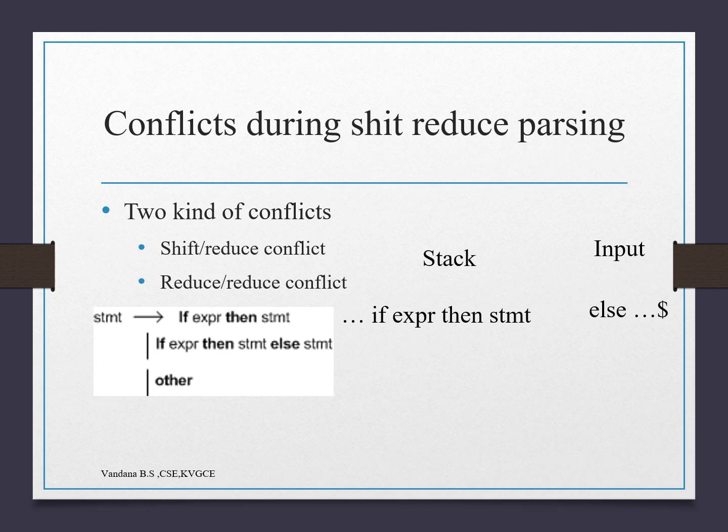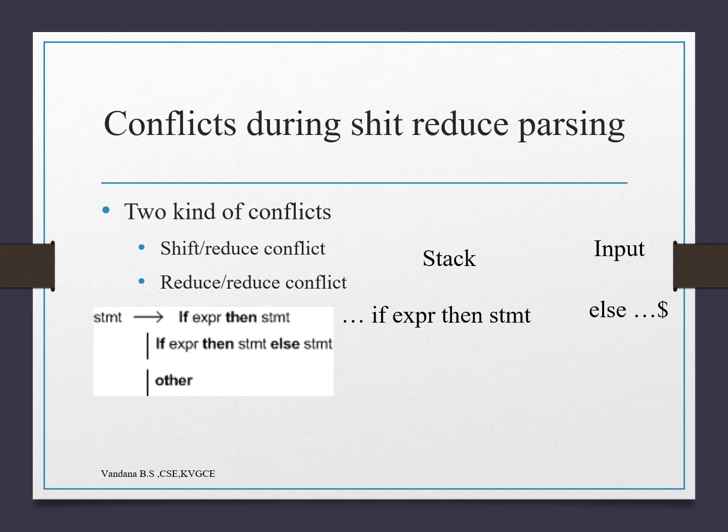Note that shift-reduce parsing can be adapted to parse certain ambiguous grammars, such as the if-then-else grammar. If we resolve the shift-reduce conflict on else in favor of shifting, the parser will behave as we expect, associating each else with the previous unmatched then. So later we'll discuss the parser for such ambiguous grammar.